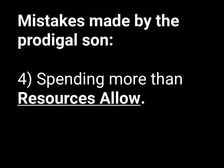And not very many people can just keep spending money without replacing that, right? Okay, that's pretty rare. Someone said if your outgo exceeds your income, your upkeep could be your downfall. Okay? Think about that. Next week we're going to talk more specifically about a budget and what that looks like and what that means. But it's a simple idea. What goes out can't be more than what goes in, right?